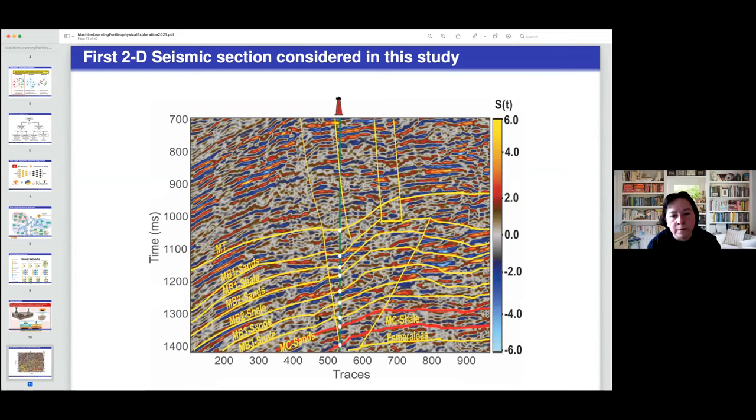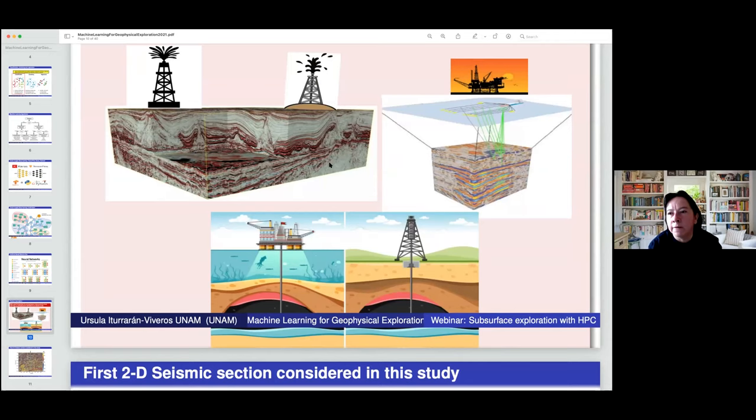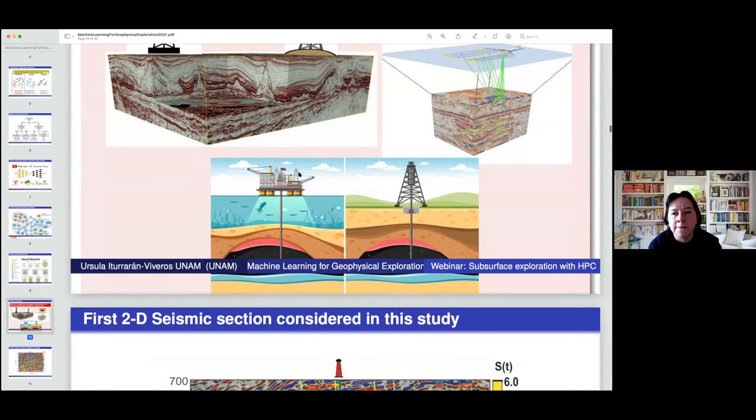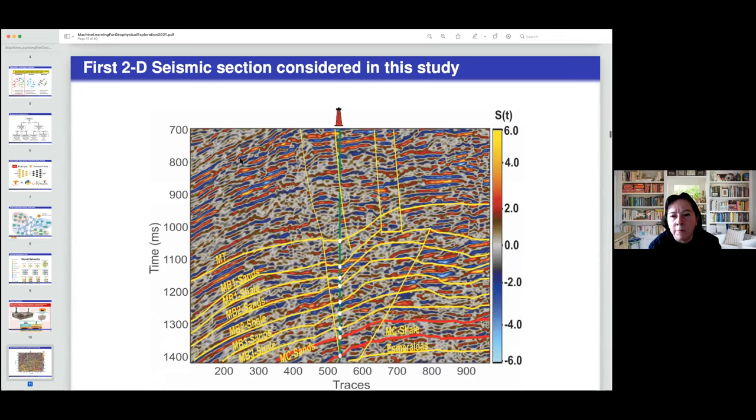This is one of my seismic slices. Imagine that you make a cut here and you take a part of this, and I have one slice of my seismic data. What is this? This is the amplitude. So you have here around 900 traces, which are 900 geophones that record some data when some sources, for example, guns explode. So this is the amplitude, and here is the scale for the amplitude of the traces. And with this seismic data, what interpreters do is they can see faults. For example, here you have some faults, and also they can see where the formations, the main layers that are of interest, are located.